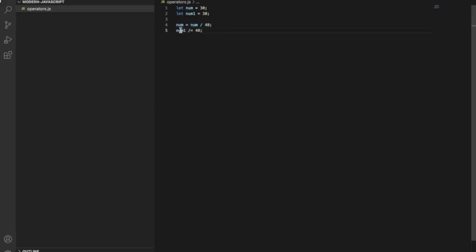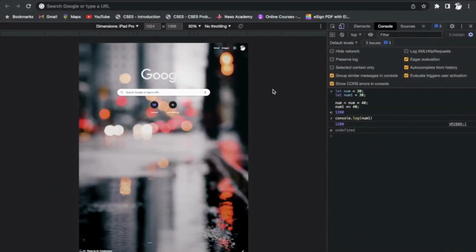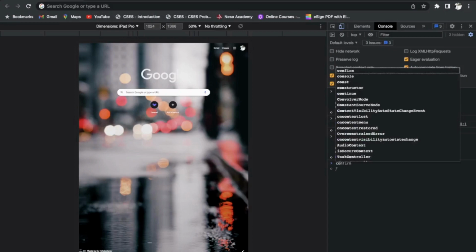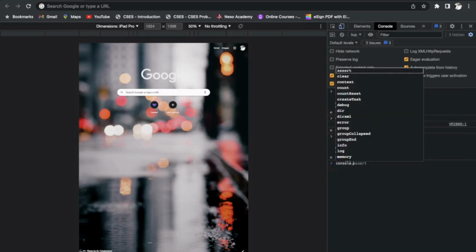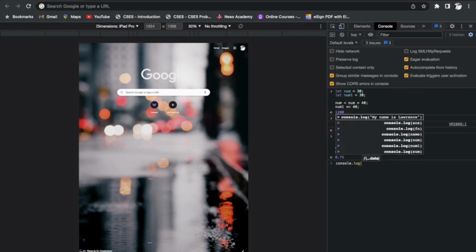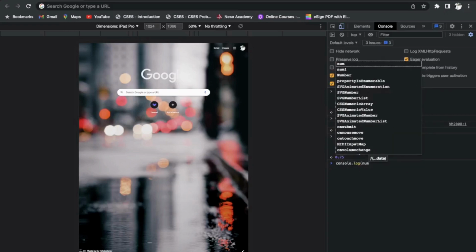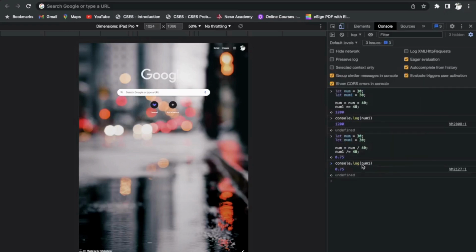You are taking num1, dividing by 40, and assigning the value back to num1. So if you execute this, we have 0.75.